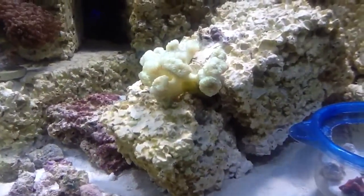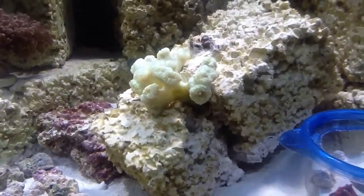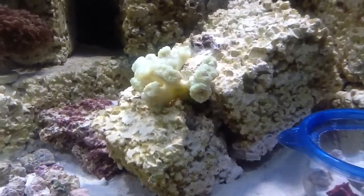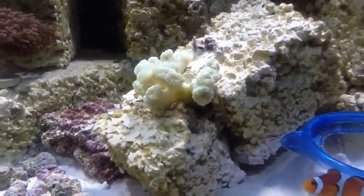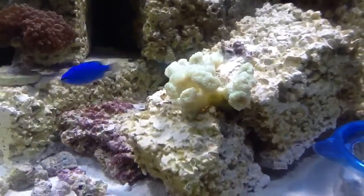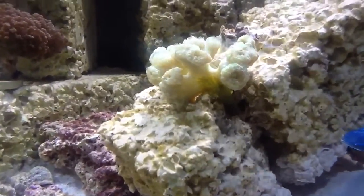My candy cane coral or trumpet coral, I think I told you in a previous video, I kind of got this at a real deal. Somebody brought it back to the aquarium at Justin Frags, and he just got it back, and it was laying in the bottom of a tank just on its side, and so he sold it to me for real cheap. For the number of heads on it, I got a really good deal. It looked really rough for a while, but now some mouths are opening up. You can tell that now.